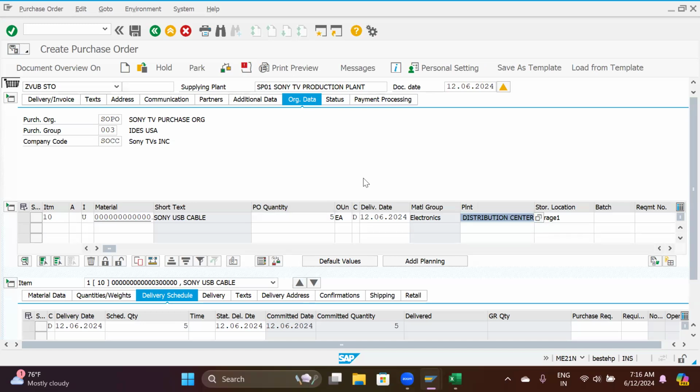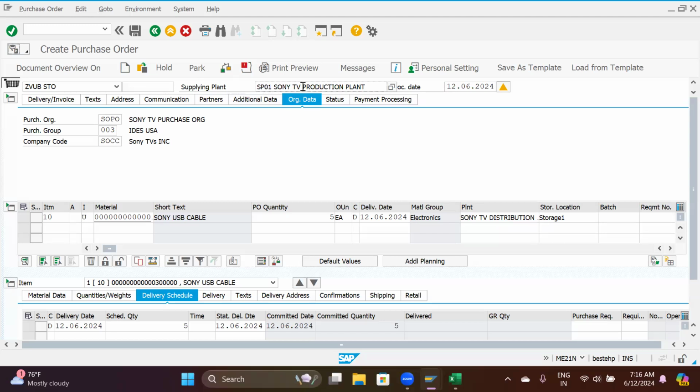Sumit, do you understand? Yes. In one PO, there are always two cycles, right? We always see with respect to the MM perspective. The plant which receives the material is procuring the material, right? So that is the MM cycle. And the vendor who supplies the material, for them, it is an SD cycle.